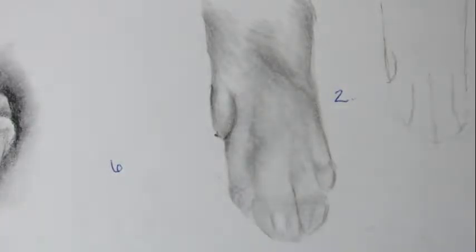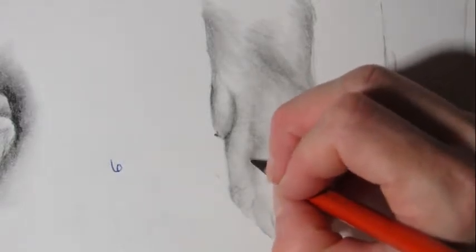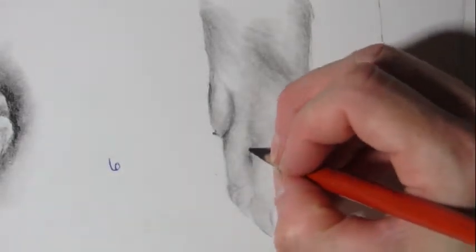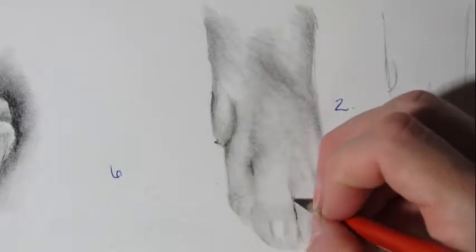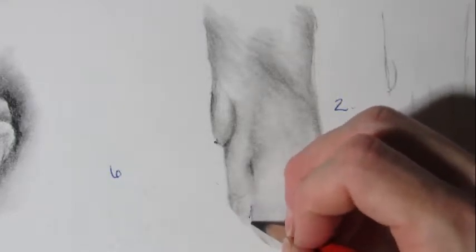Alright, so I'm not going to go in with my carbon that's not been giving me any problems. I'll go in with the hard that has been giving me problems. So we're going to emphasize the space between the toes first so we get some kind of separation here, and define each toe.